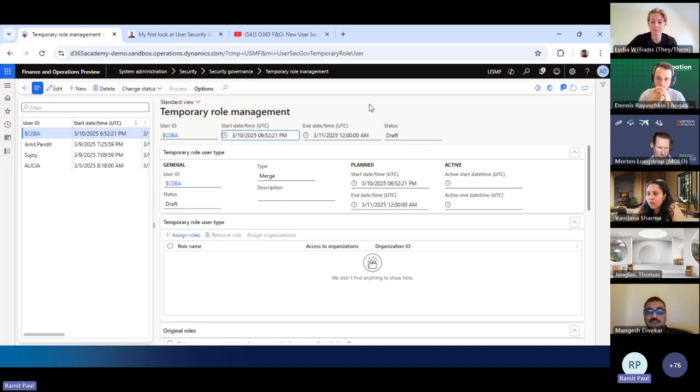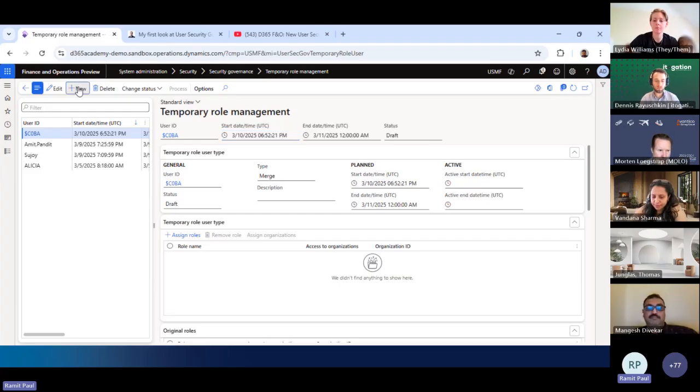Or due to some issue or requirement, the user's role has to be changed during a temporary period. If you configure this with temporary role management, then only during that temporary period will the role be switched or changed, to the role you are giving the user for that temporary period.